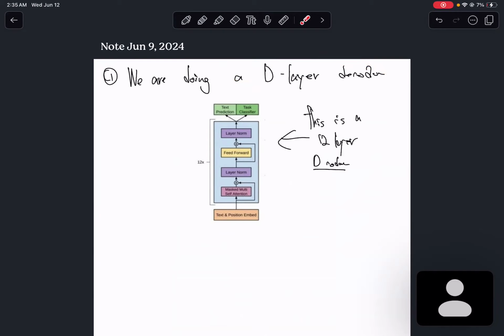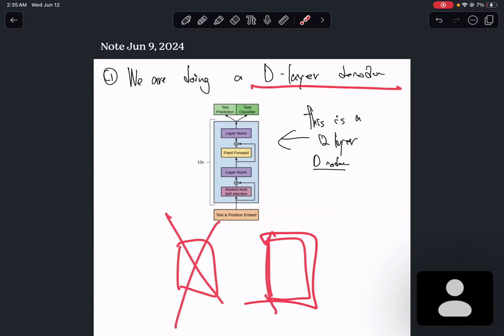This is a little bit different from the transformer that most people know, from the paper Attention Is All You Need. We're just doing the decoder. Basically, there's an encoder and a decoder in that paper, Attention Is All You Need. We don't use an encoder. We just use the decoder.